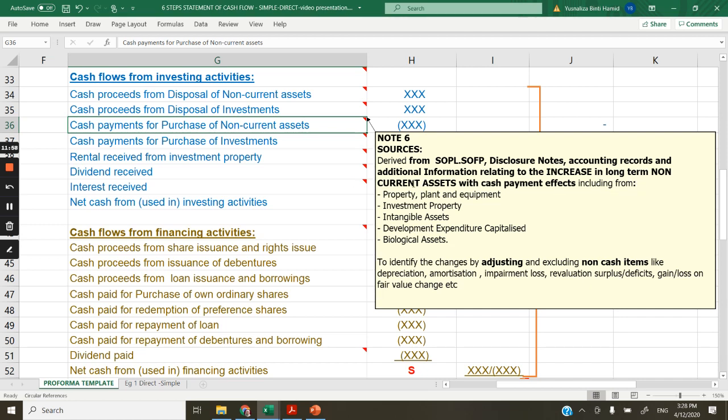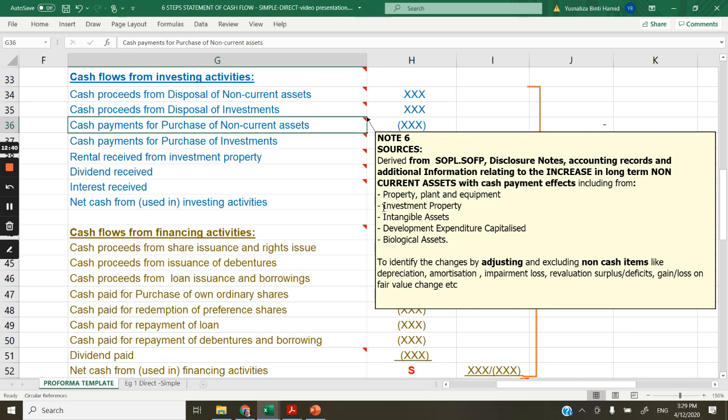When there is an increase in long-term non-current asset here, these are related to maybe items like property, plant and equipment that was purchased for cash. You debit PPE, you go and credit your bank account, so that will have an outflow of cash. Outflow of cash will be put in bracket or put in parenthesis, where that will show that the money goes out. So if you see that whatever bracket here is showing that there is an outflow or cash payment, so you need to go and show the detail of the cash payment relating to acquisition of property, plant and equipment.